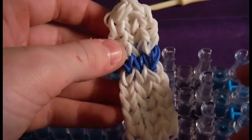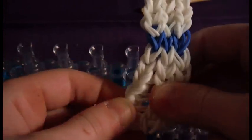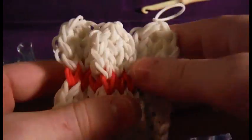After you tweak it a little bit, it will look really good. It might come out with some loose bands, but you just have to tuck them in and stuff. So yeah, that is how you make bowling pins and bowling balls.